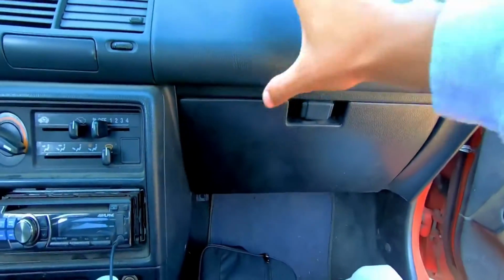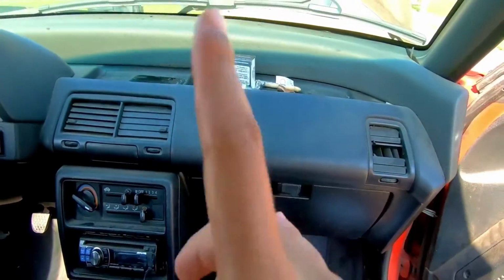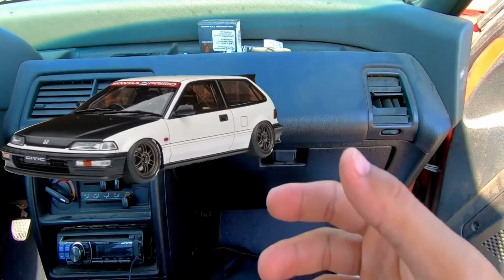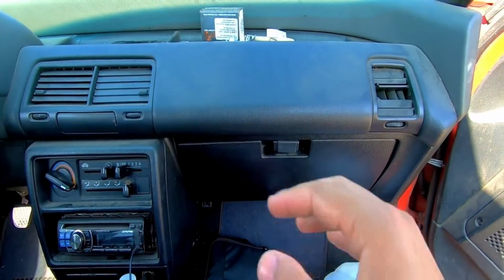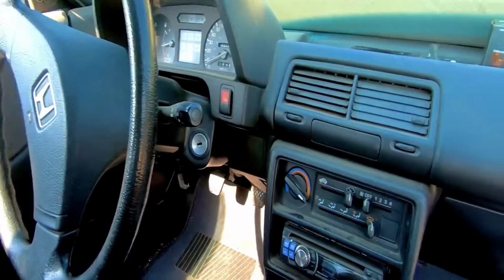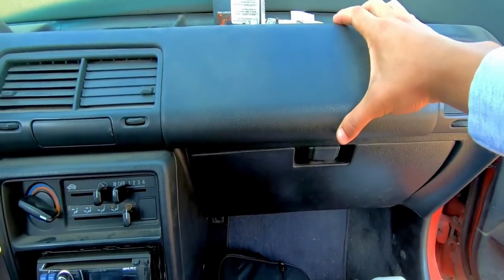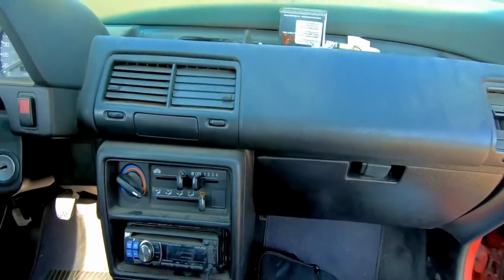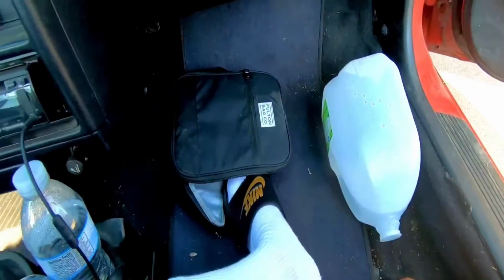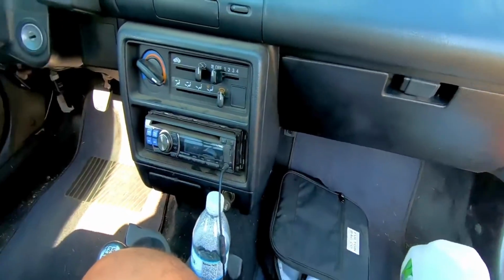Also, I'm gonna repaint these a different color. Speaking of that, somewhere on the screen I'll show you a visual of how I want the exterior to look. I'm not sure if I'm gonna go all black, repaint this all black, because it's two-tone. It's like a light gray, and maybe it's like a faded black right now. Maybe it was a black, I'm not sure. Also going to change the carpet. Carpet is horrible. I'm gonna take all that out, replace it with new ones.